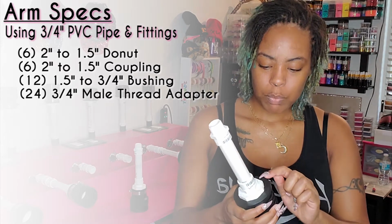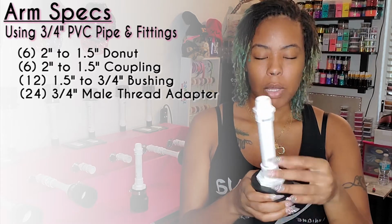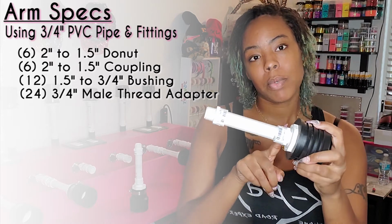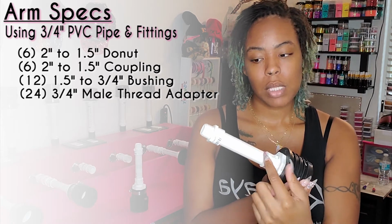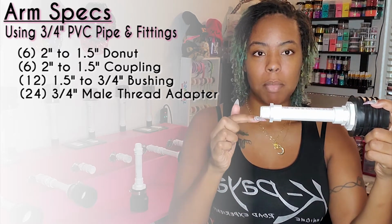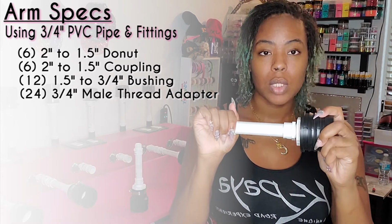But when you just put a little bit of PVC cement on here, it screws just about all the way down in. So a 3/4 inch male threaded adapter with a smooth female end, because in here you're going to put in a piece of PVC, and then you're going to take another 3/4 inch male thread to female smooth and put it on the end.